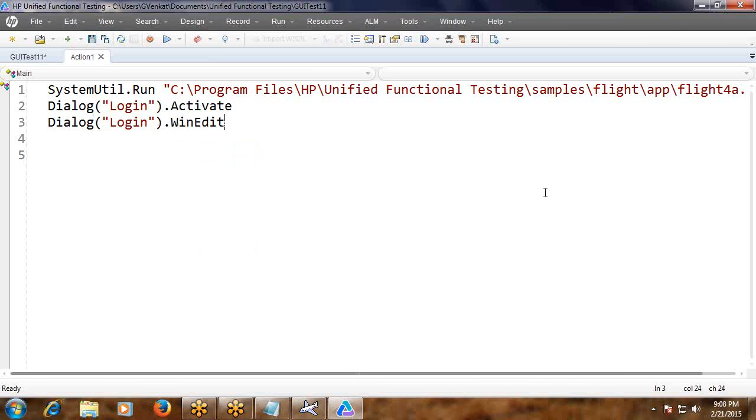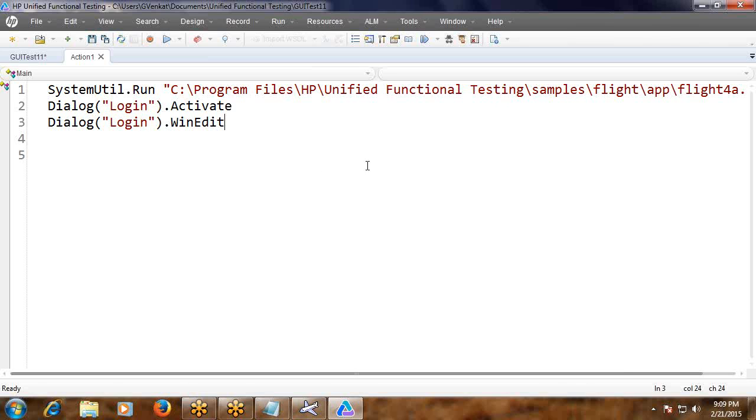Whenever you want to perform any operation on a child object, you need to write the parent child hierarchy.